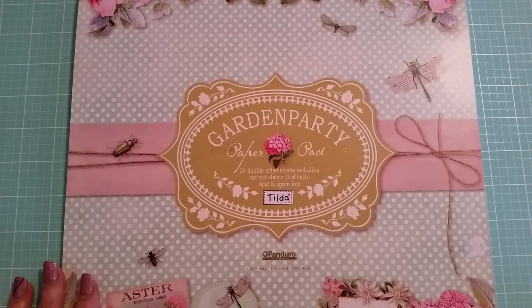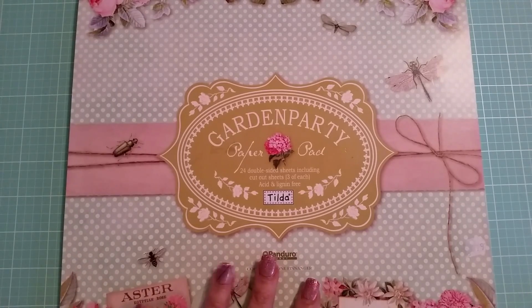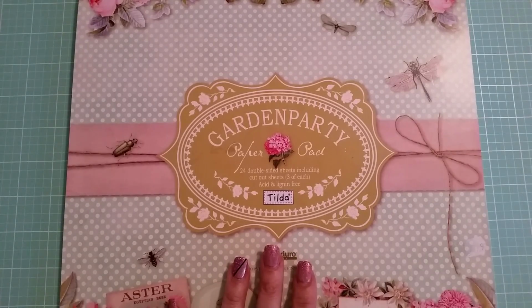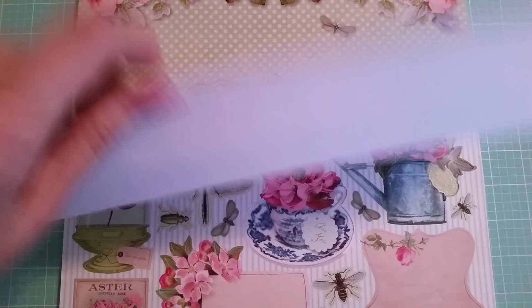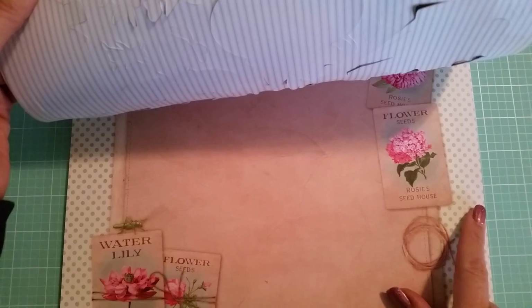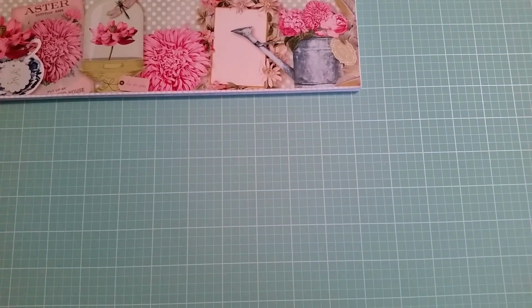Tilda Love Tag Swap, hosted by Tracy Savely at Art Attack, the Facebook group Art Attack and Tilda Friends. So I wanted to show you what I made for my tags. I used the garden party paper. You had to use a Tilda paper pad, not a whole pad, but Tilda paper and a Tilda cutout. So it had to be either one of the die cuts or something fussy cut out. Okay, so I did that, and I used this paper pad, and I want to show you what I made.